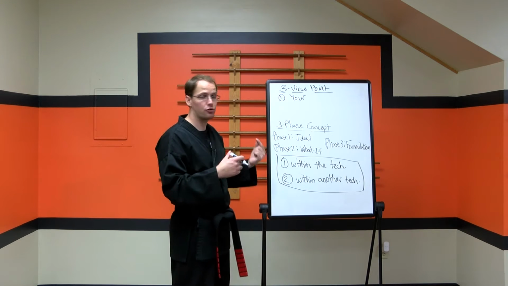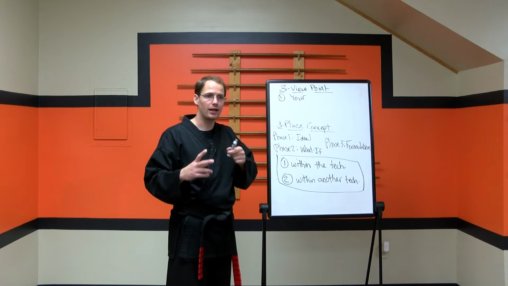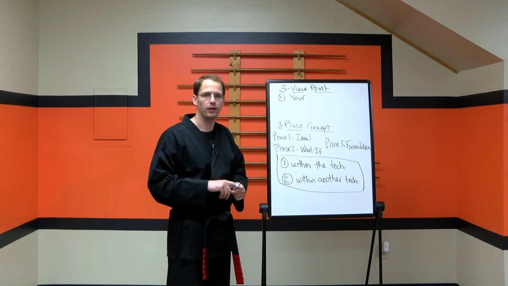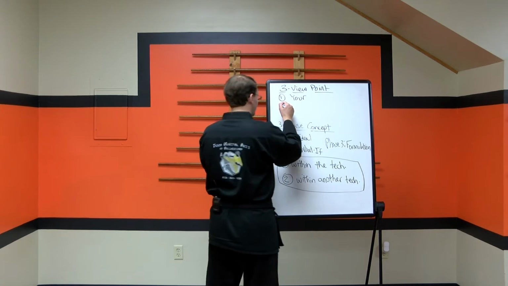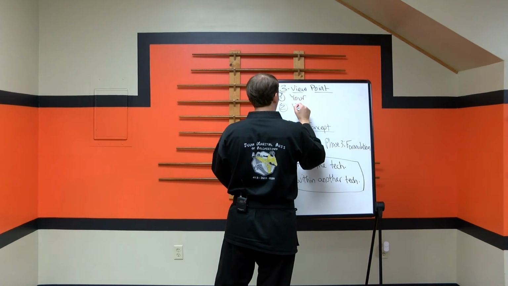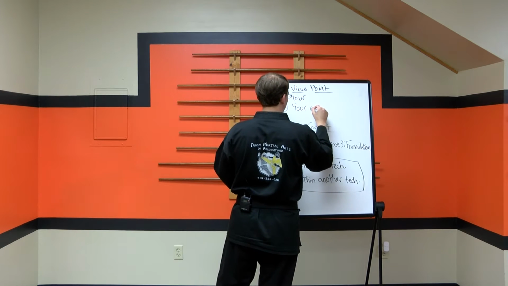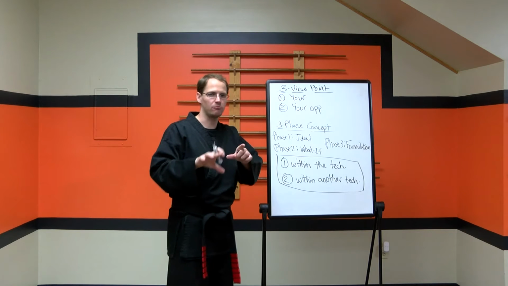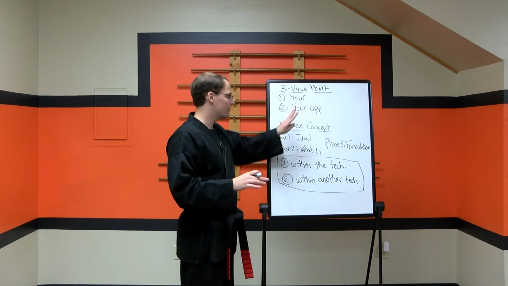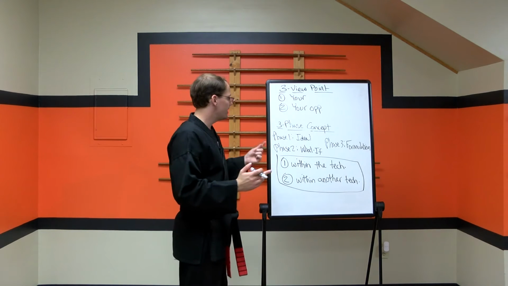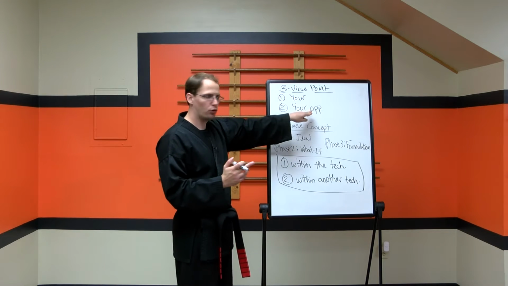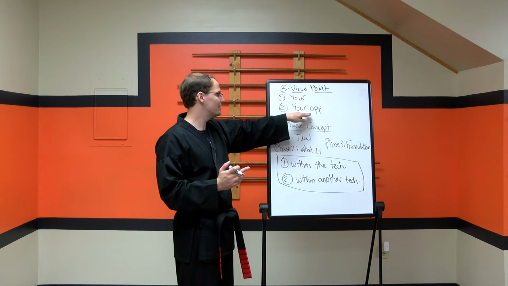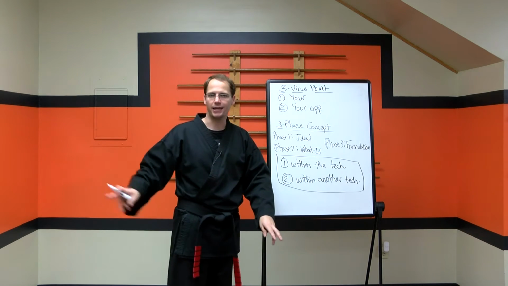Now, not only that, when you're training with a partner, they're punching in at us and we're paying attention. But what about when we punch in for them? That's the second viewpoint. So explore your opponent's point of view, because you're going to see things differently. You're going to see openings and weaknesses that the technique presents from a whole new light. And as you explore things from this viewpoint, you might become aware that some of your techniques have weaknesses that they're just not worth it, and you should toss them away.